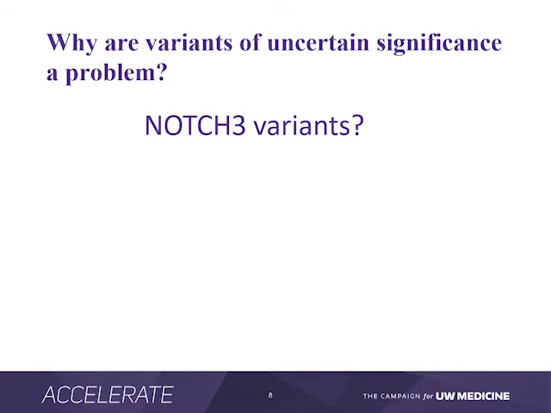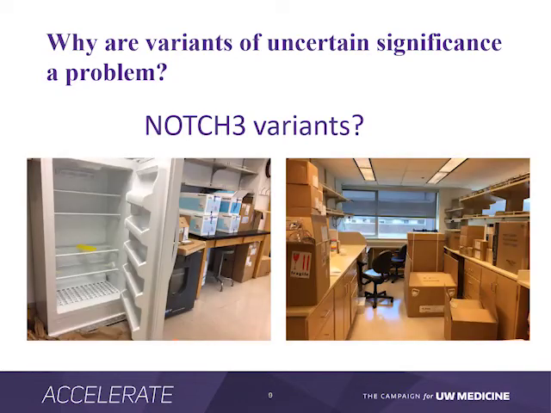So, Notch3 variants. We want to know exactly which ones cause CADASIL, maybe which ones might have subclinical phenotypes, which ones don't cause CADASIL, and what they do to the protein. Because the more we can learn about the protein's biochemistry and its biophysical properties, the more we can learn about how the disease works.